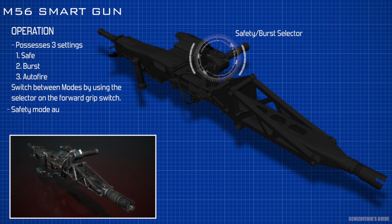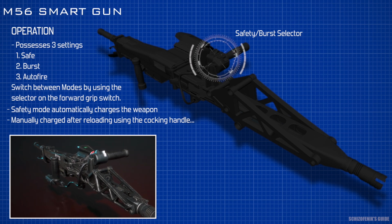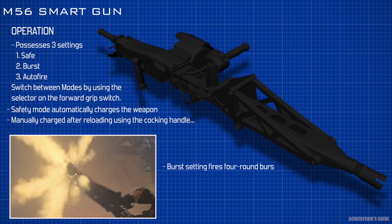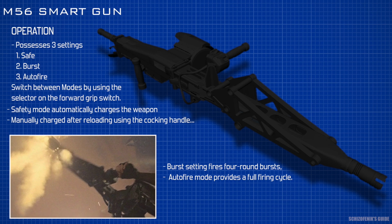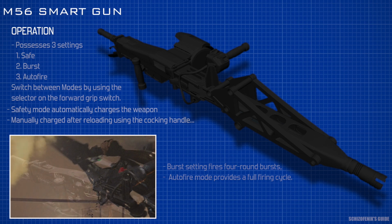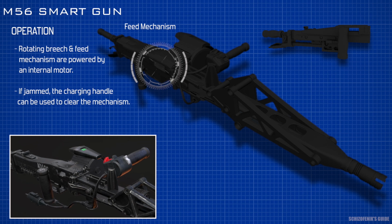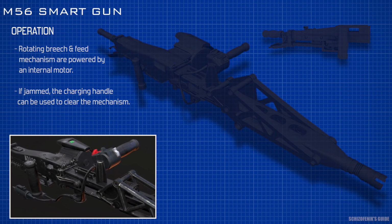The safety mode will automatically charge the weapon, however it can also be manually charged after reloading using the cocking handle on the right side. The burst setting fires 4-round bursts, while the auto-fire mode provides a full firing cycle, providing that one of the triggers remains depressed. The weapon's rotating breech and feed mechanism are powered by an internal motor. In the event of a jam, the charging handle can be used to clear the mechanism.